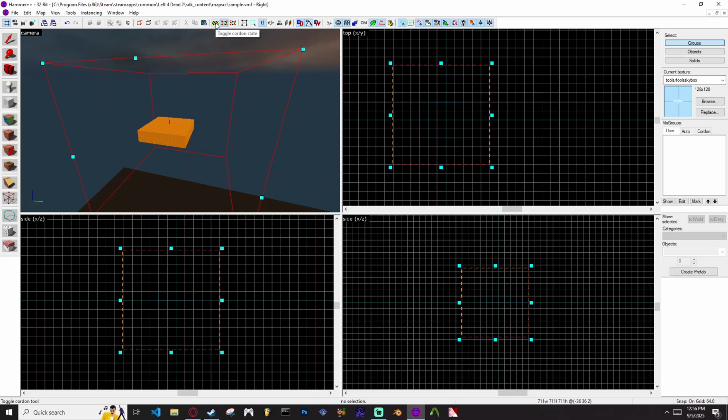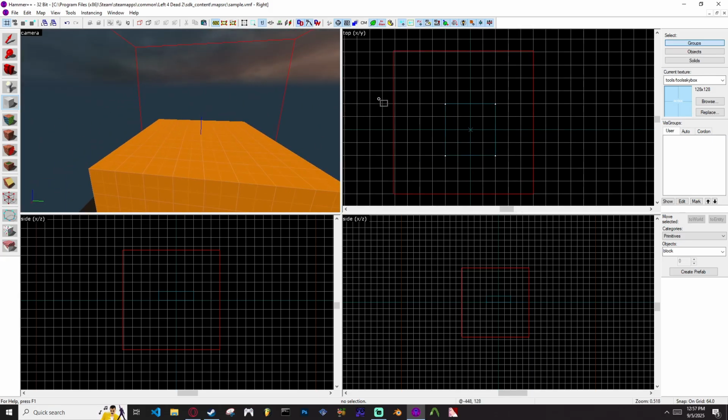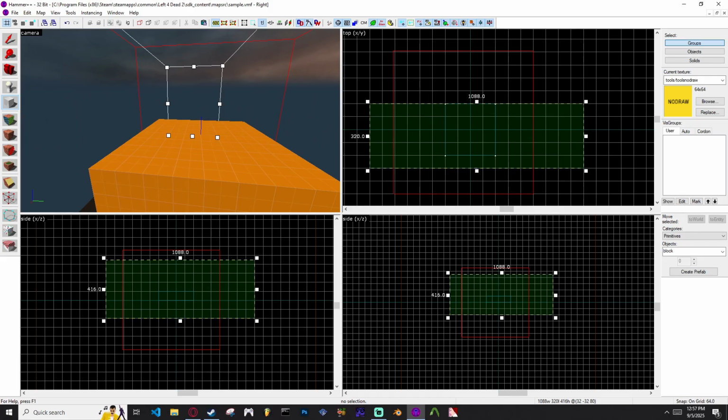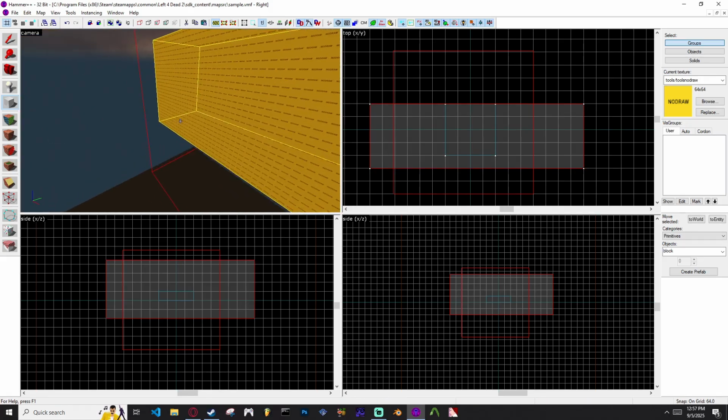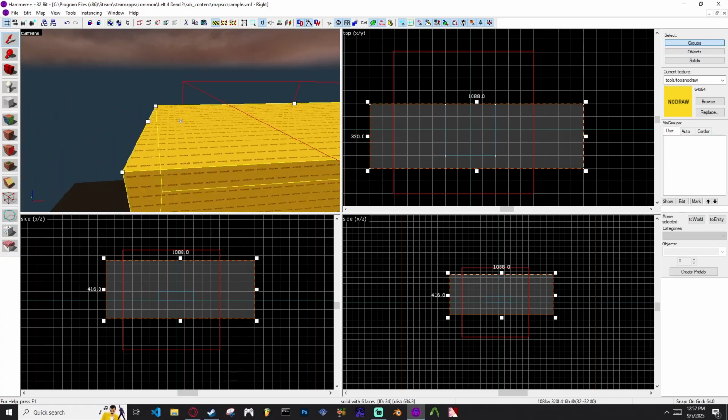To apply this, just click toggle cordon state. To untoggle the selection of it, just go to the block tool, and then this should untoggle, and your cordon state should be toggled. Just to show you what it does, it literally seals the map for you. So if you make a block outside the cordon bounds, right, it will only render what is in the bounds.